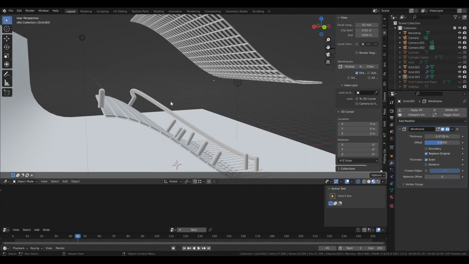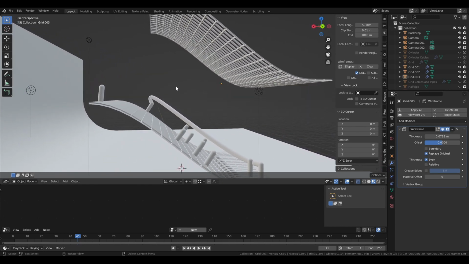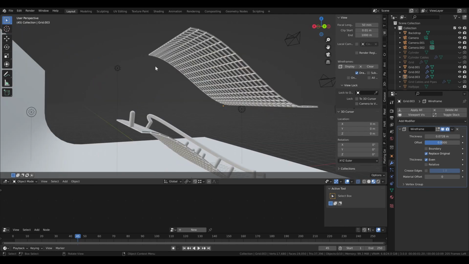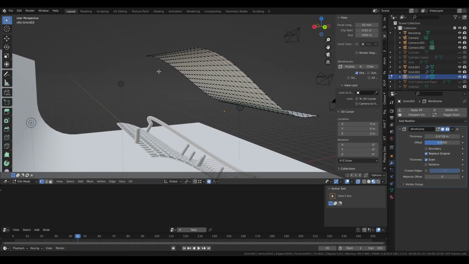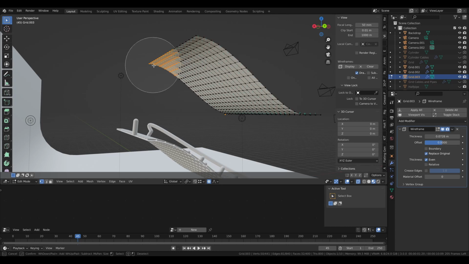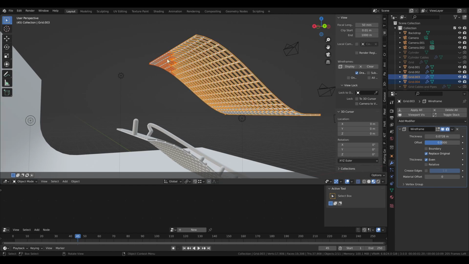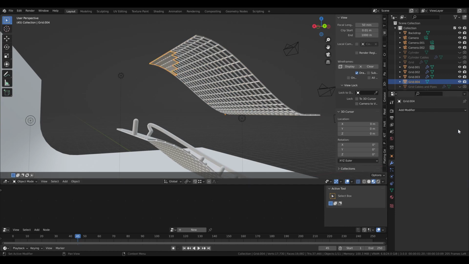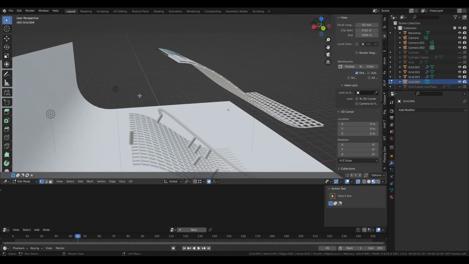Now if you want to join two objects together with pipes or cables using this node group, it's fairly simple to do, but you'll need to do a little bit of preparation first. So let's say I want to join this corner of this grid mesh to this lower grid mesh that we were working with earlier. To do that, I would just go into edit mode and select the vertices that I want to work with, duplicate them, and separate. So that's Shift D and then P by default. And then I'll select that new mesh and remove the modifier from the wireframe. So we just have these vertices is all that's in that mesh.